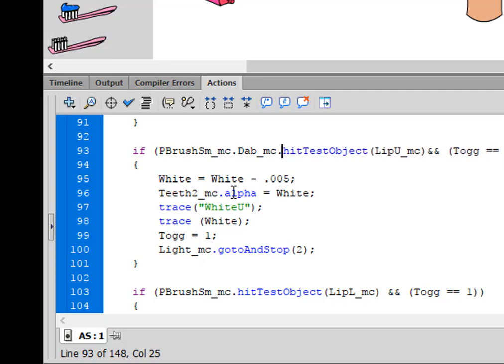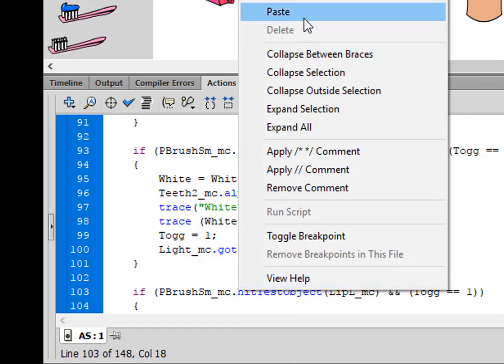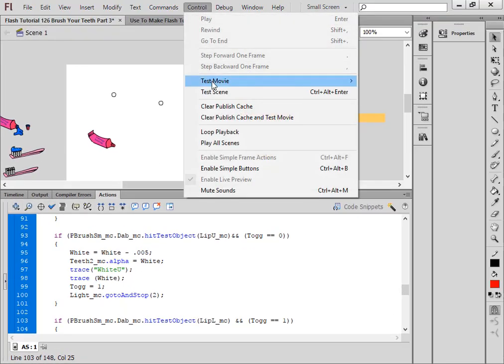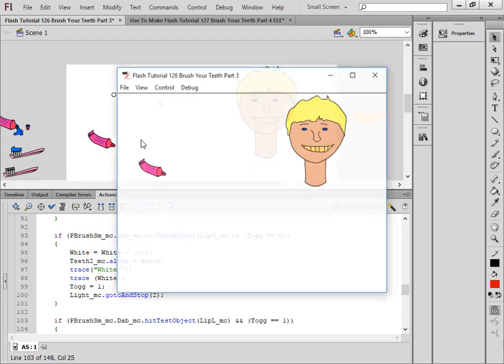I'm going now right down to that little dab of toothpaste for my target. Copy that, click here after the dot, right click, paste it in, and this should be a lot better. Control, test movie, test, no errors.